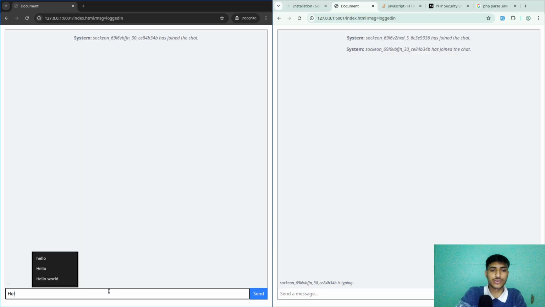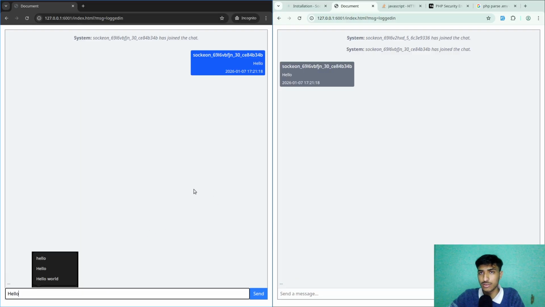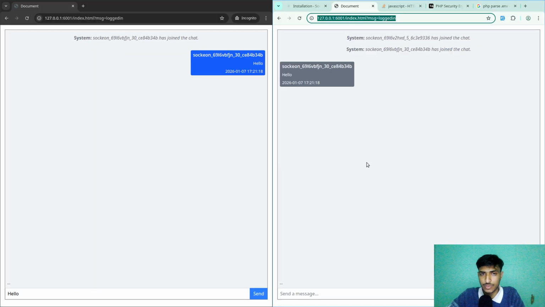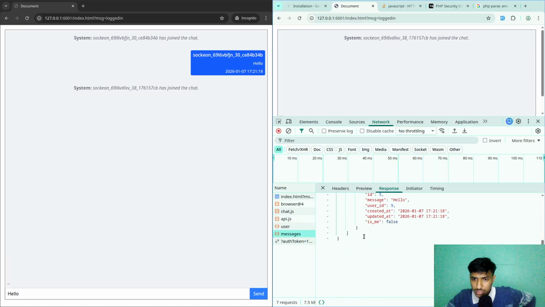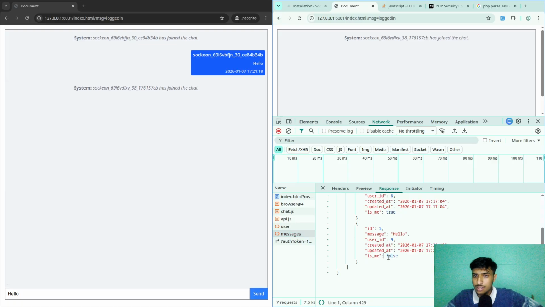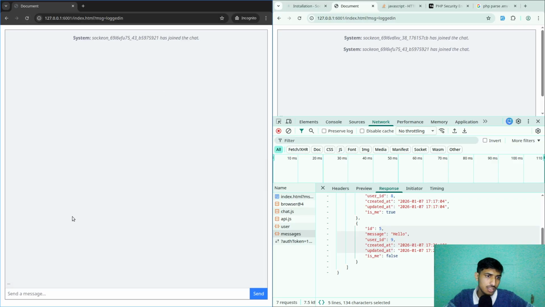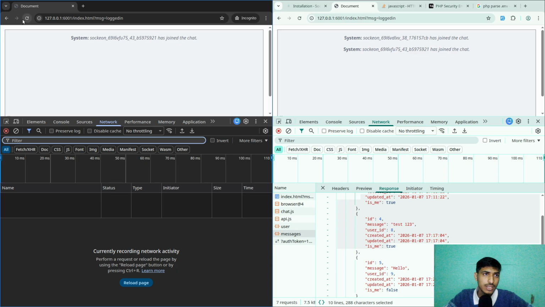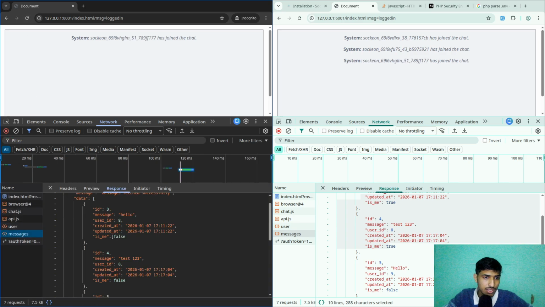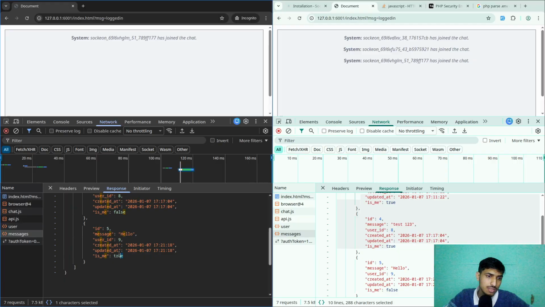Here if I send hello, it will just be hello, and if I look here we have messages, but is me is false because this message was sent by the other user. If I inspect it, two messages are sent by this user and one message by this user. So for these two messages is me will be false, and this message is sent by it, so is me will be true.